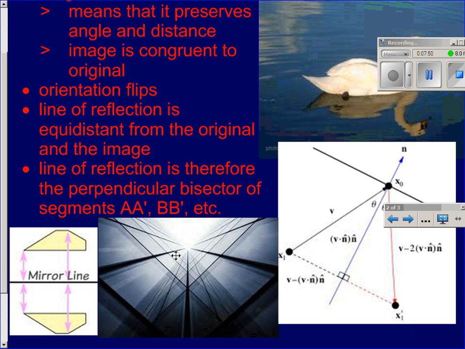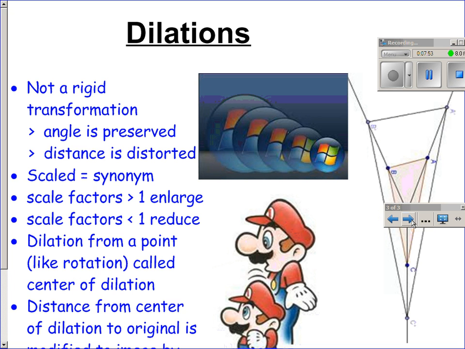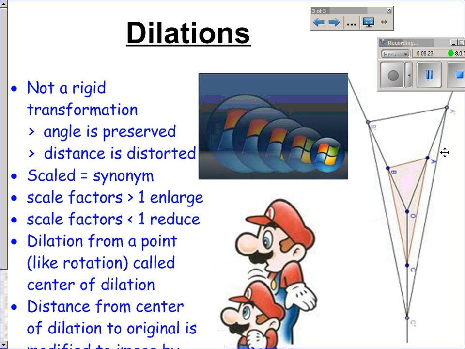We'll go back now and we get to talk about the next portion, which is a dilation. A dilation is the transformation that is not rigid in terms of the main types of transformations. That tells us that angle and distance as a whole are not both preserved. It turns out that angle is preserved, distance is distorted. Mathematically, that makes the figure that we're looking at similar to, but not congruent to, the original.